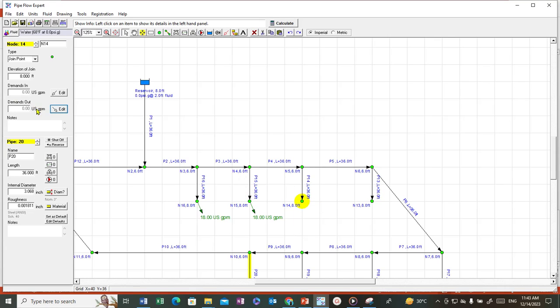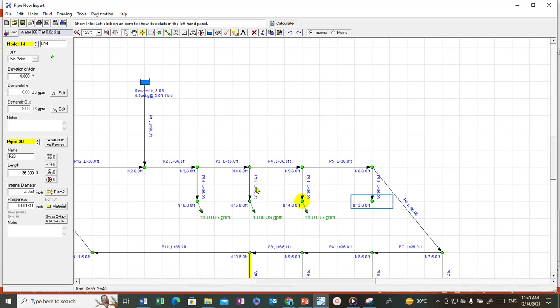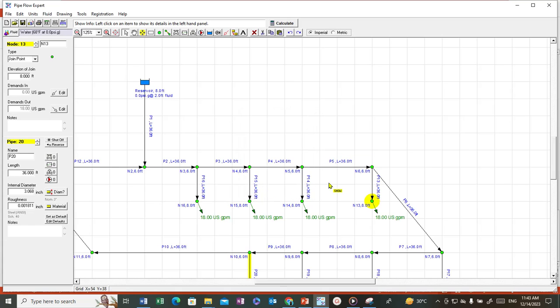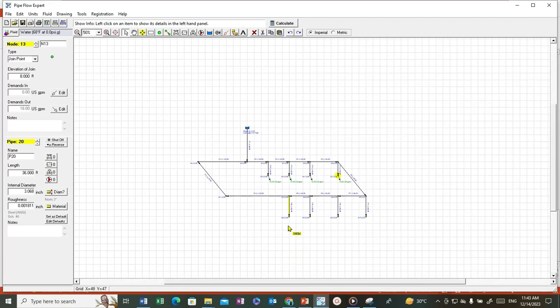You select this point, click the edit button, change this to 18, and it's the same with all of them. Select the node point, select the edit button, type in 18, click OK. That is how to edit them.